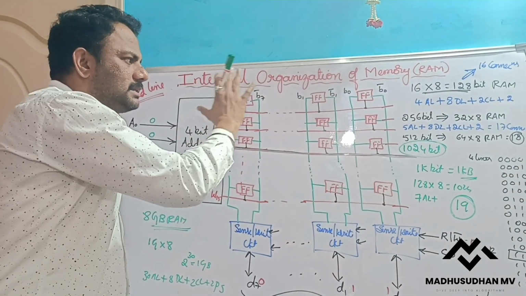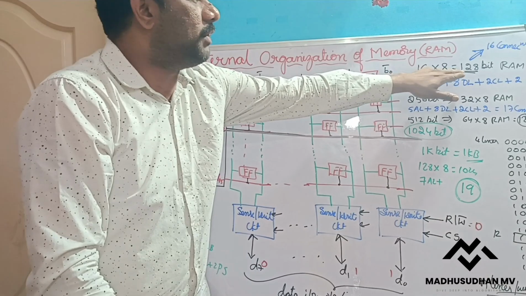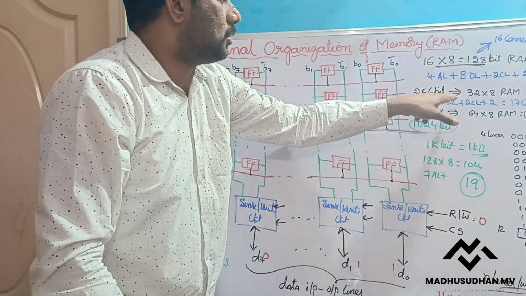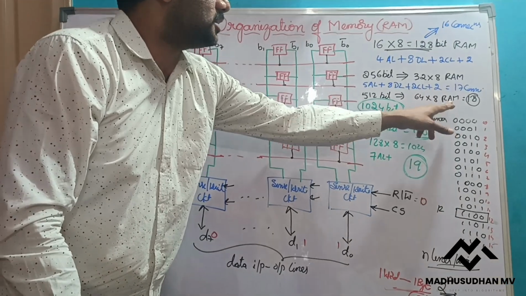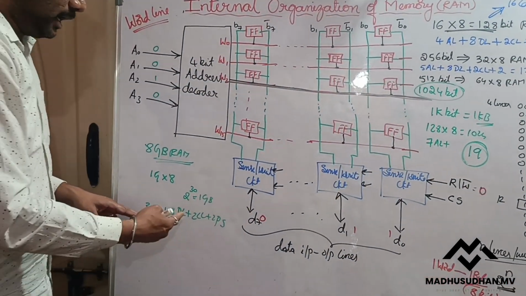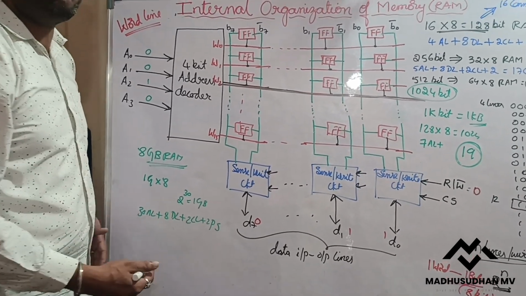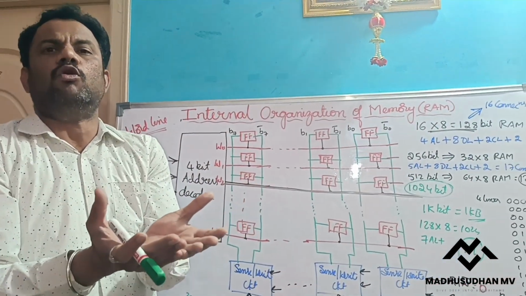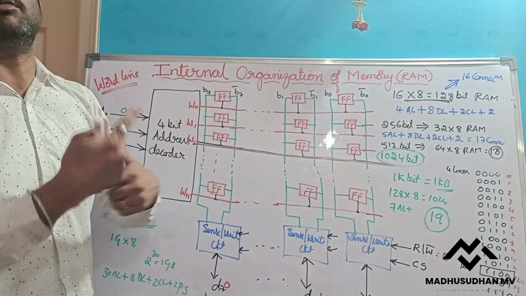So now this is not the ideal one, because if you are increasing the size, see, 128 bit, 16 connections; 256 bit, 17 connections; 512 bit, 18 connections; so 1K, 19 connections. See, when it comes to this one, 19 to 42 connections like that. So that is huge. So it will make the size of our system more. So to reduce that, we go for an alternative method.